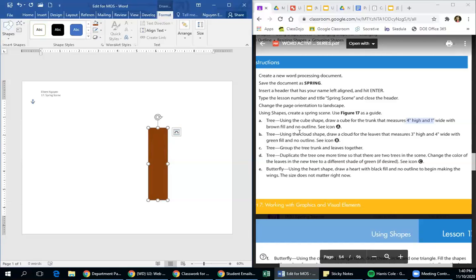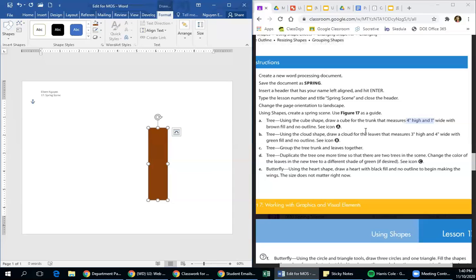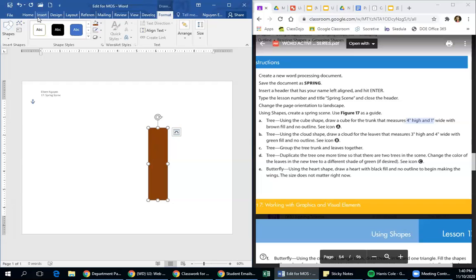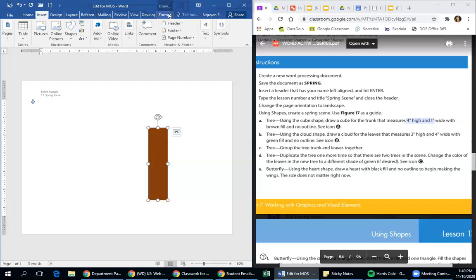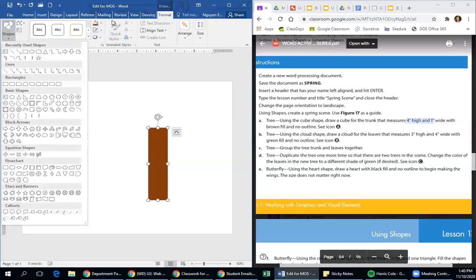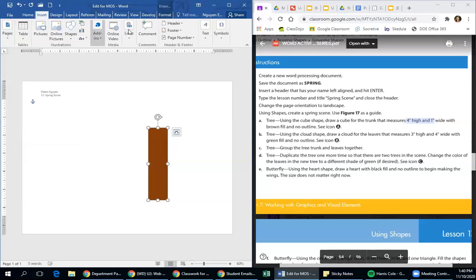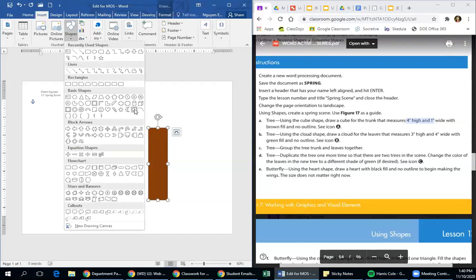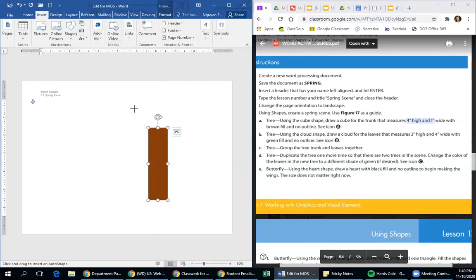Okay, next I'm going to use a cloud shape to draw a cloud for the leaves, and it measures 3 inches high and 4 inches wide. So I'm going to go back to Insert. Actually, Format also has shapes right here too, but you can go to Insert, then Shapes, and the cloud tool is right here in one of the basic shapes.